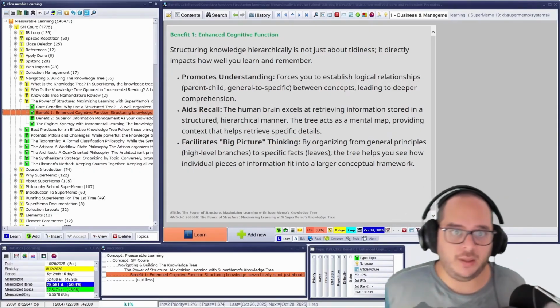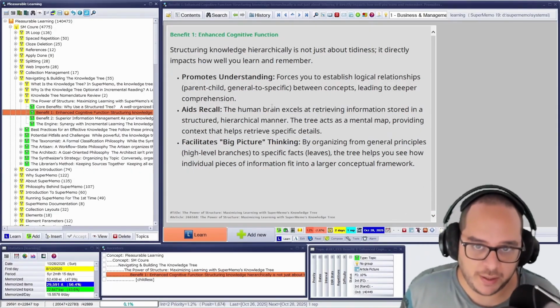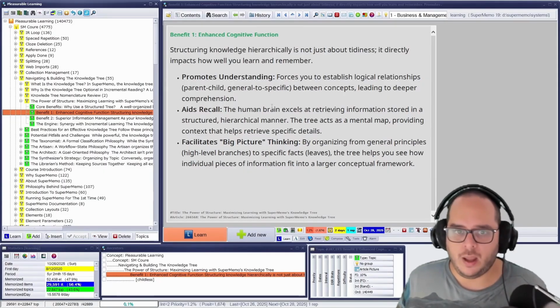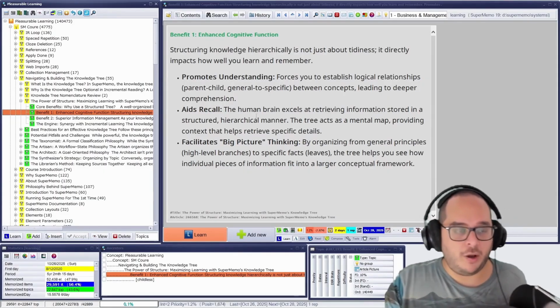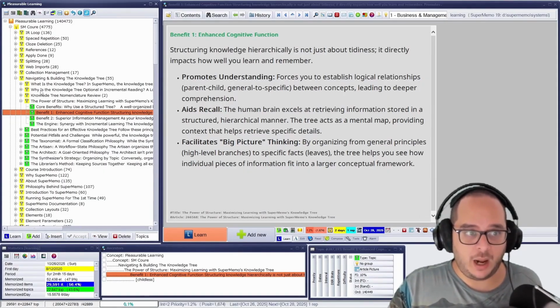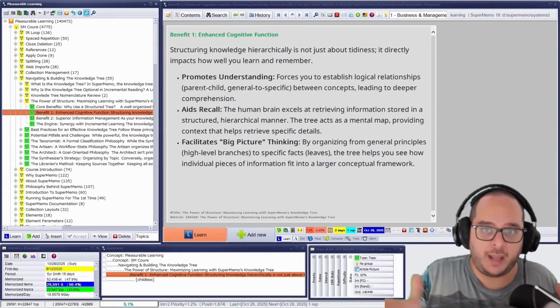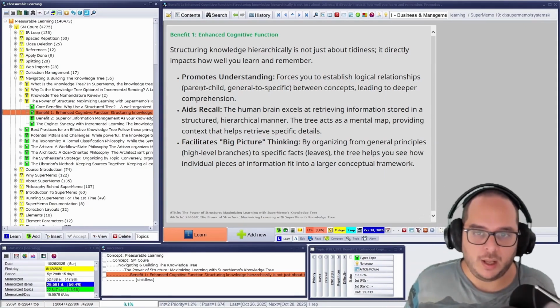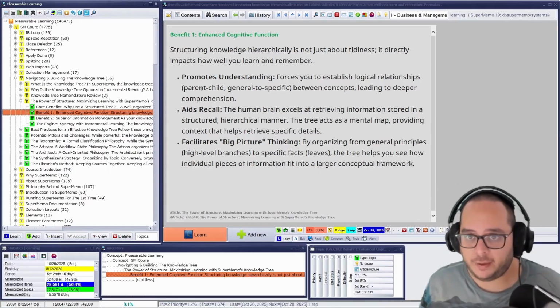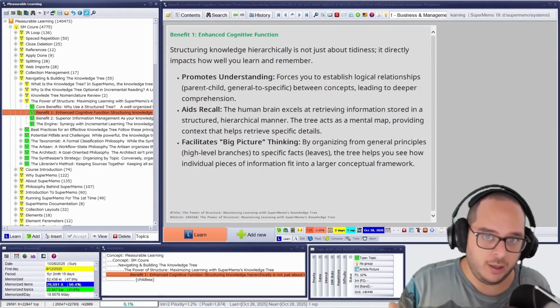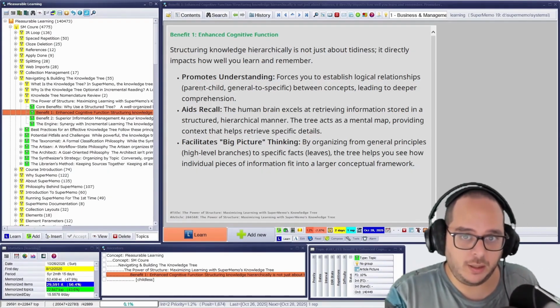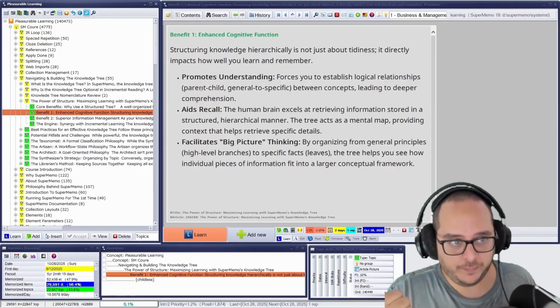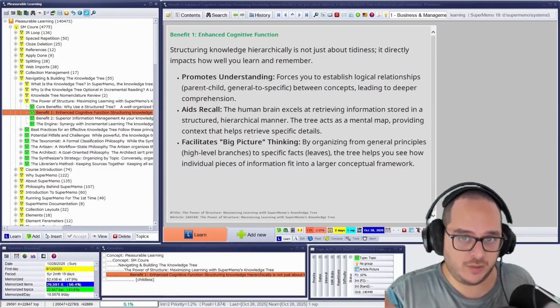Then, the benefit we said is enhanced cognitive function. Let's distill this. Promotes understanding, because I'm deciding the children or the dimensions I want. That is like a review of the big picture. I'm aware that health, or well-being, depends on my diet, what I eat, depends on how I sleep, and exercise is fundamental.